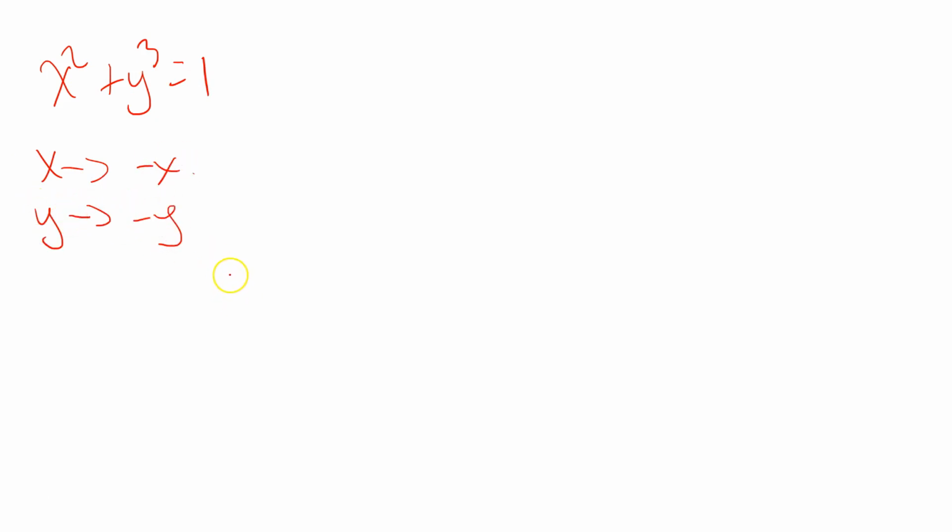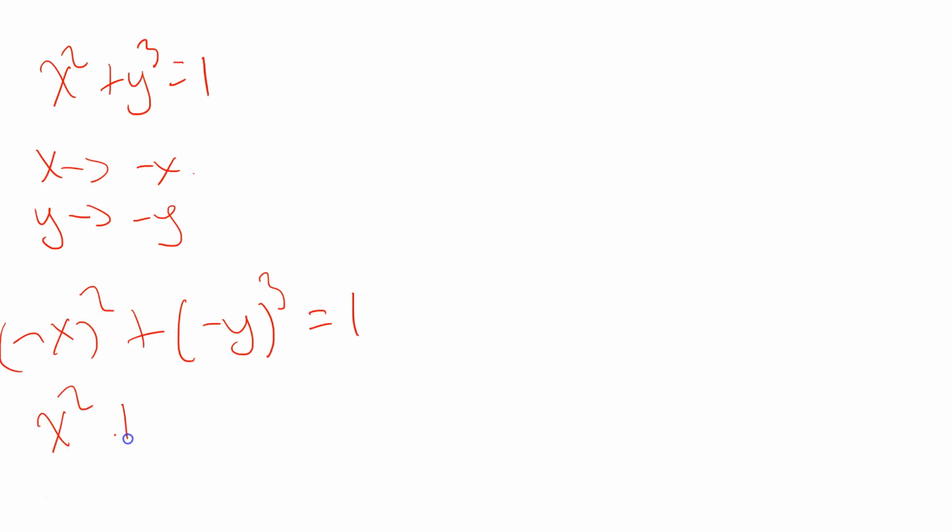So now let's finish this up one more time. x squared plus y cubed equals 1. We're going to test for symmetry about the origin. So that means x is replaced with negative x, and then y is replaced with negative y. And you want to see whether the new equation is equivalent or looks the same as the original. So in our case, when I do that, I'm going to have negative x squared plus negative y cubed equals 1. Negative x squared, as you have seen by now, is just back to positive x squared. Negative y cubed, as you have seen by now, becomes negative y cubed. There's a negative, equal to 1.